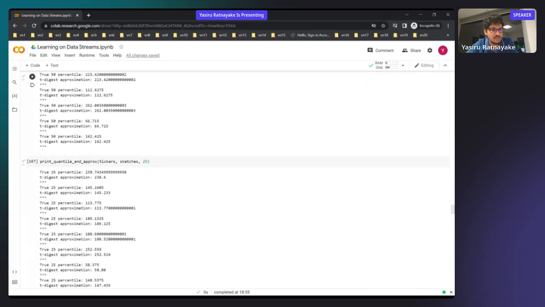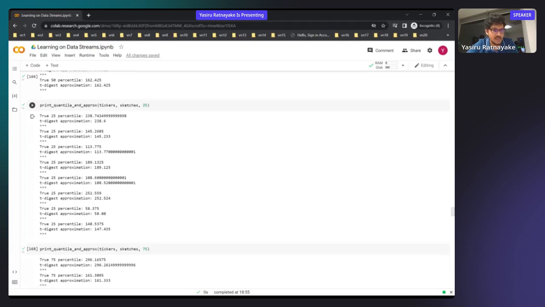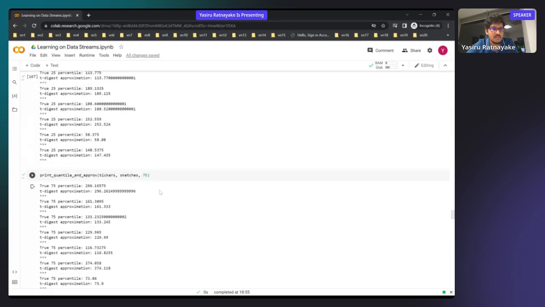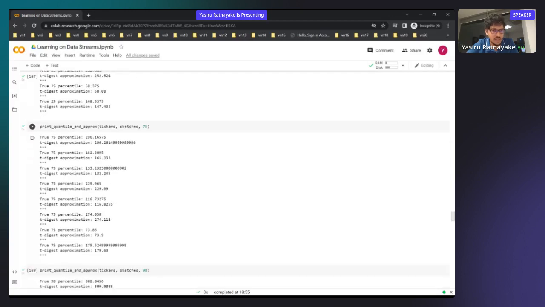Let's actually be a little harsher. Let's try something like the first quartile. This is the 25th percentile, of course, and you can see here it's slightly off. You can see in the first decimal place a slight deviation, but it's actually quite good, because up to the ones place there isn't too much change that you're seeing. Let's look at the third quartile. You've got a similar story going on.